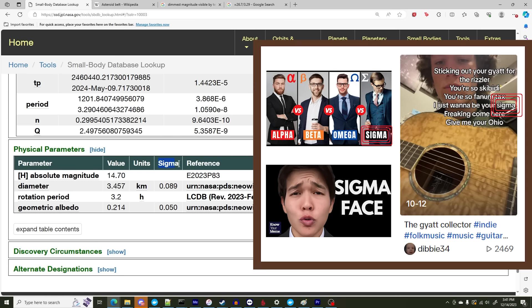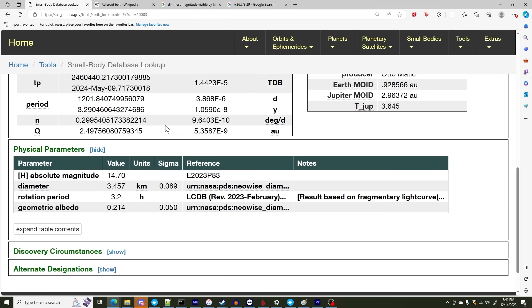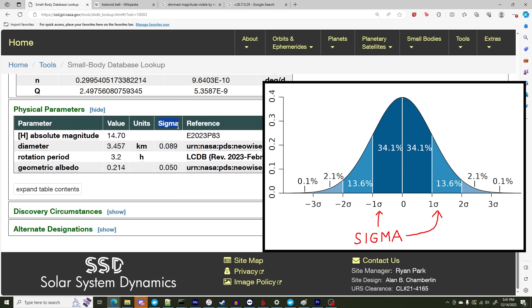That means that if this YouTube video is 10 Earth minutes long, if we were to scale from Earth time to Kari Huang time, that would mean that this video is roughly 75 Kari Huang minutes long. And that's a lot of extra YouTube content, so you better be grateful. By the way, you might see sigma. Oh my gosh, that's like a gen alpha word describing sigma males and all that. But in this case, sigma is actually referring to standard deviation as a measure of uncertainty. Because we don't know the exact diameter of Kari Huang. We know that it's 3.4 kilometers, but it could vary by, on average, 0.09 kilometers.